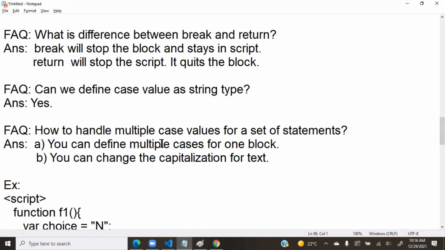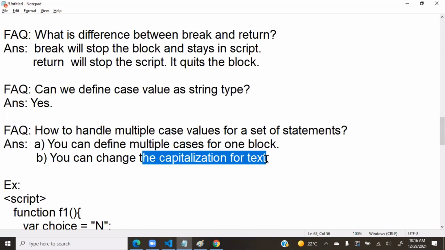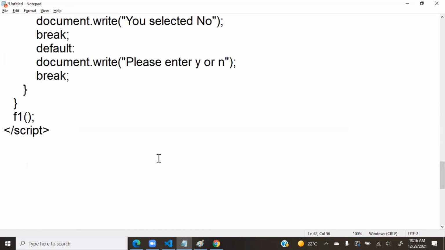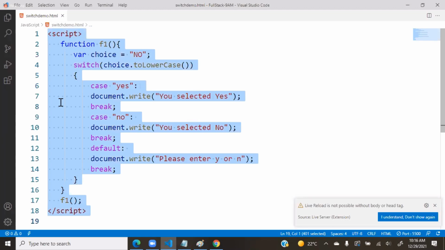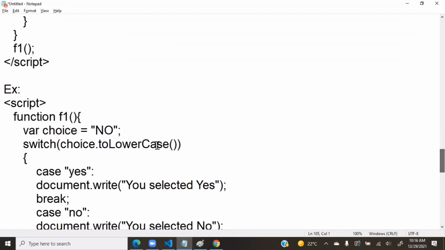Either you write multiple cases or you change the capitalization. Writing multiple cases is okay if it is a single character. If there are multiple characters, then instead of multiple cases, you can convert into lowercase.